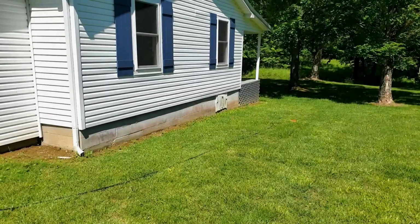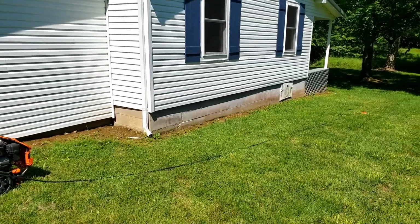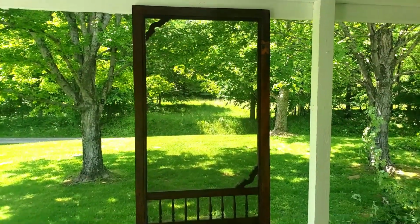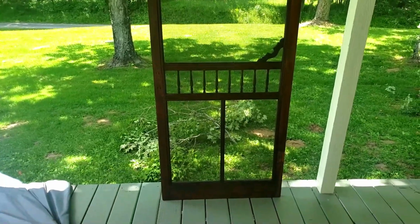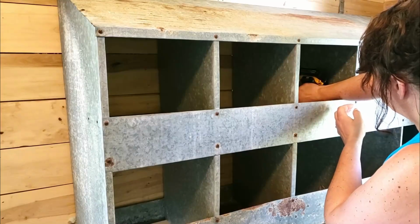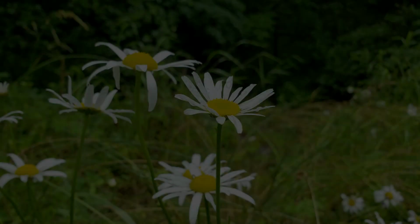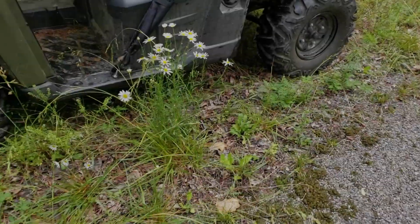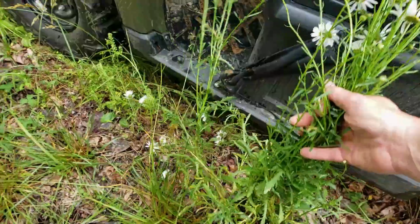Back. I want to go along the bottom of the house there, along that block. Get that cleaned up because I'm going to paint that. And I have some new doors that I'm going to put on there because those are rotten. So just imagine being in the house, looking out the screen door on the front porch. That's what you see. All that green back there. Look at that. I think I'm going to take some weeds with me. Whoa.